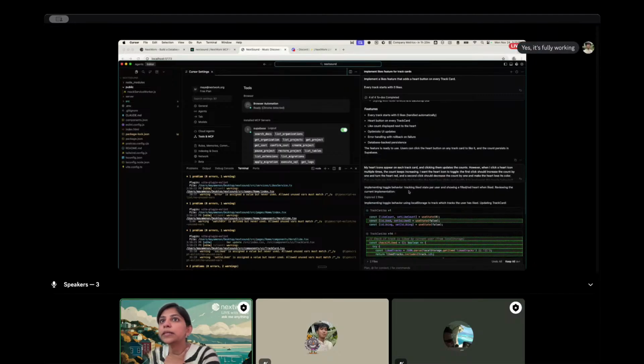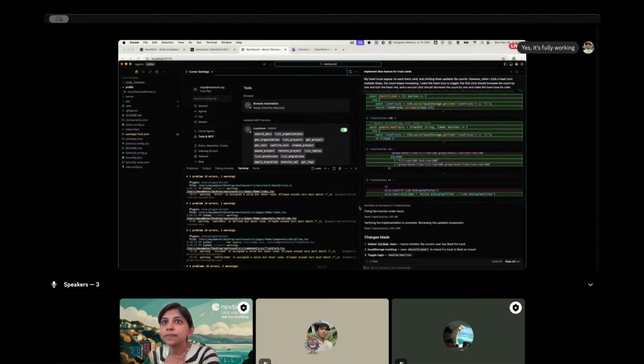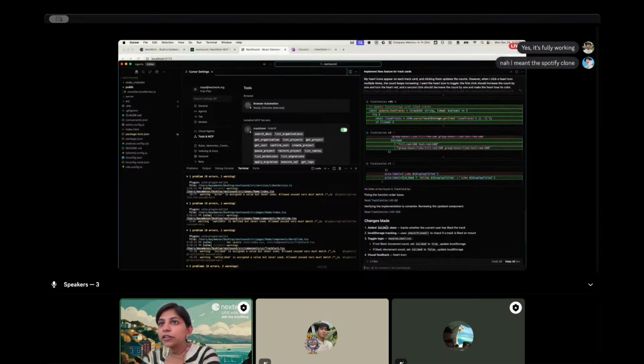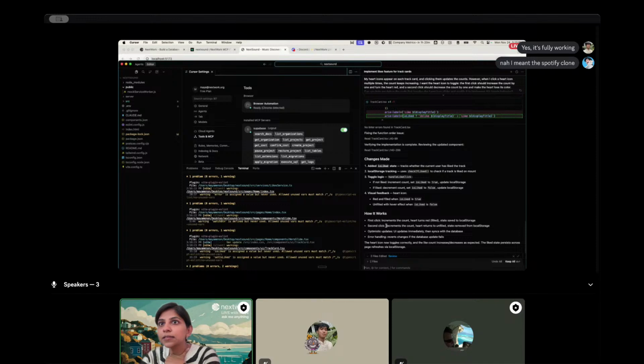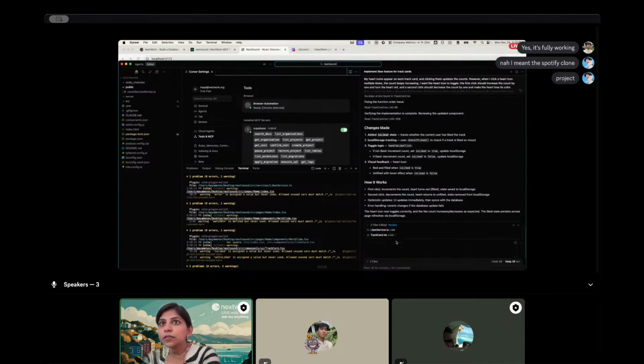And so then it's implementing a toggle behavior and it's doing all of this. And it verified everything is done. Okay. So it's supposedly saved everything. Okay, increases and decreases.